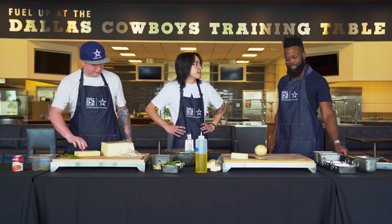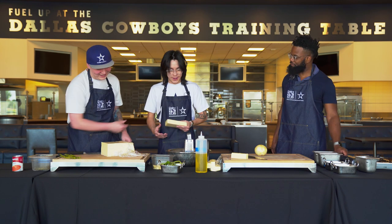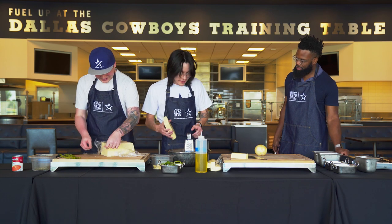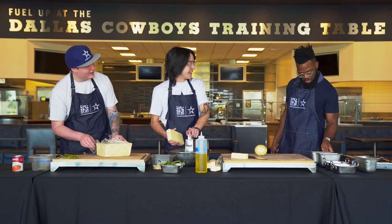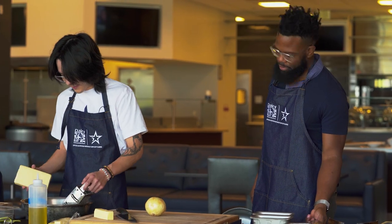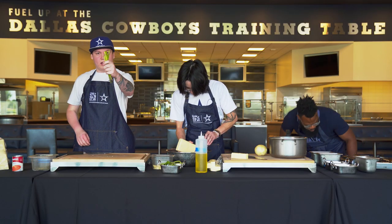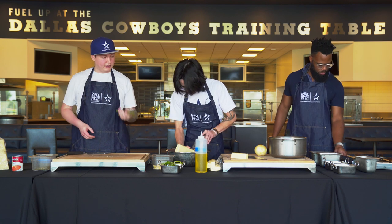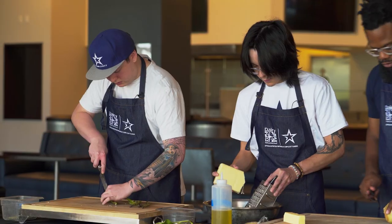How fancy do you want to get with it, how funky? Would you say more cheeses adds to the fanciness or the type of cheese? Generally speaking, if you start with a really fancy cheese that's all you need. If you want to get a complexity of flavors in your grilled cheese - now you're talking - then you go to about three. All I'm doing here is my asparagus, going to do it in the cast iron skillet.